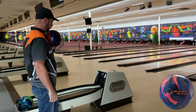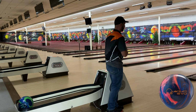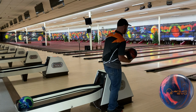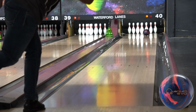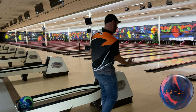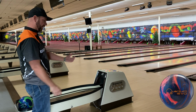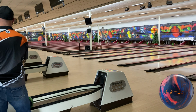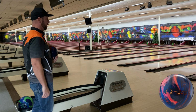But I mean, it was such a steep angle, which now we're gonna get next to the ball return. See, now we'll get to 22, 23-ish. That one started to pick up a little quick. That one, I don't think I did quite the right thing with my hand. I got my hand a little forward, which makes it stand up just a little bit quicker. So I gotta make sure I keep my hand around it enough. Otherwise, we're not gonna see the right reaction.